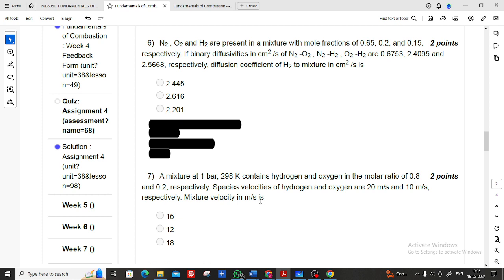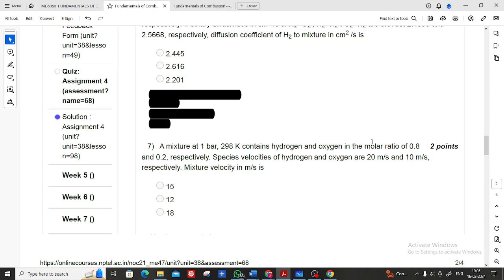I'm not sure. Because sir, the mass fraction is totally inverse: for O2 it is 0.8 and for H2 the mass fraction is 0.2. So in this case it is inverse, but in every case it won't be. Yeah, by chance it is inverse, because the molecular weight of the mixture I got is 8 kg per kilomole. Yes, then it is correct.